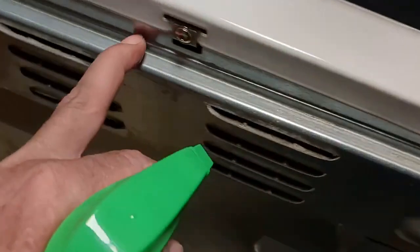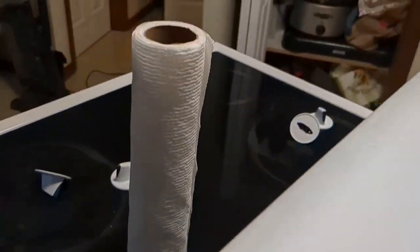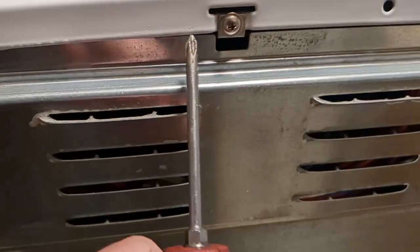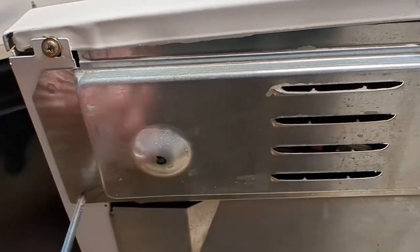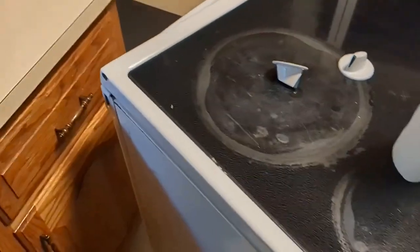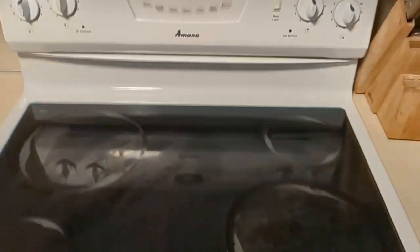Got it back together. Stick it in the hole here. You've got to match the other ones and you screw it in. That's it. Got the sides cleaned up, cleaned up a little bit over the top — it was a little greasy. I got to put these screws back in. You see how it's kind of arched like that — I basically put a screwdriver in there and rounded it like that to get it over the lift. That's why I had that loose, so it gives me a little bit of movement. I'll put that down, put the two screws in each side, and then that's done. This stuff is fantastic.